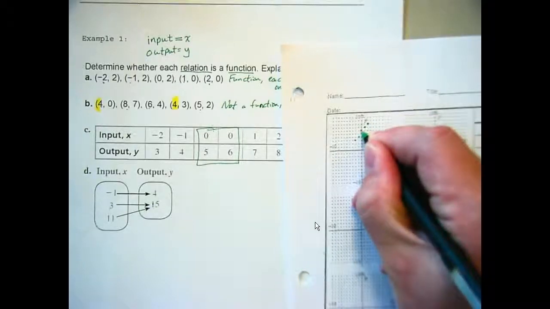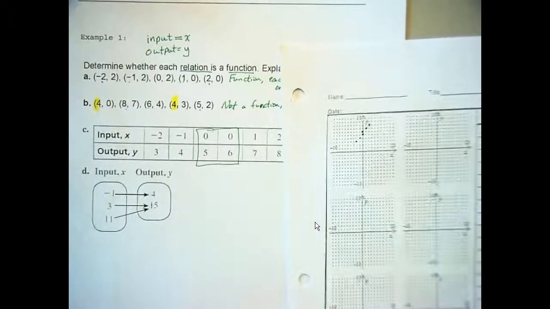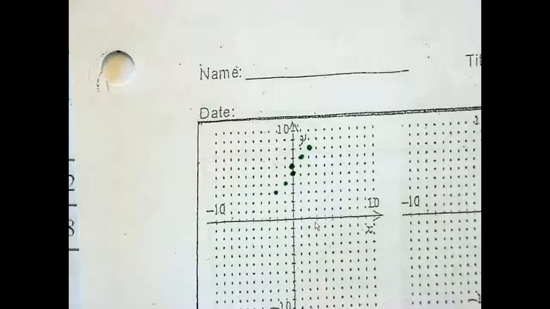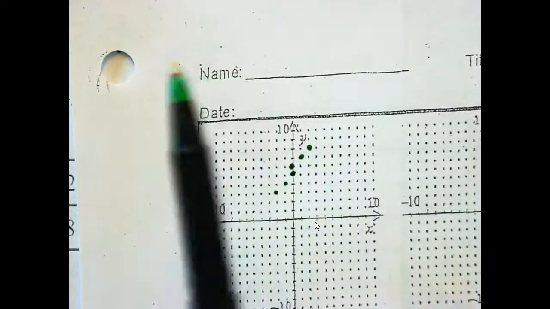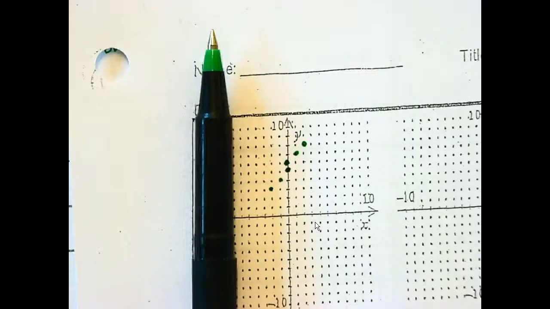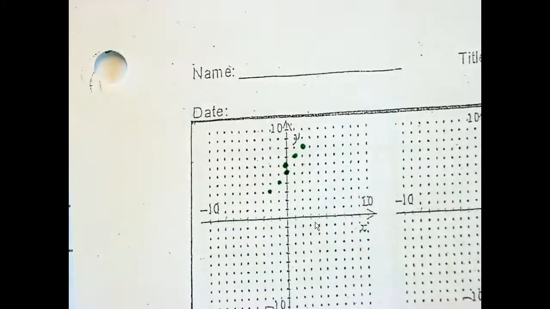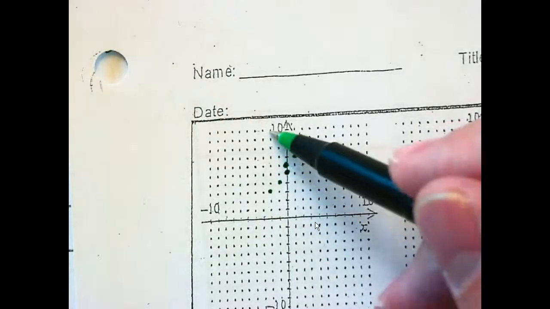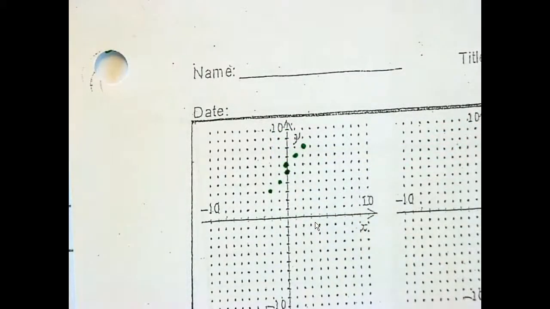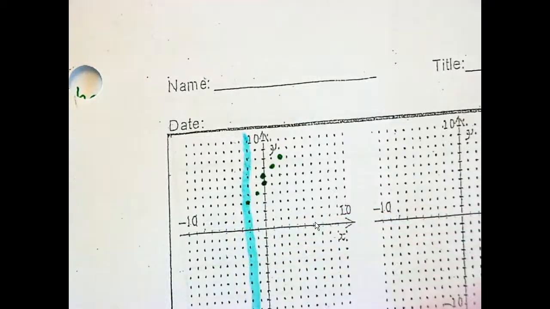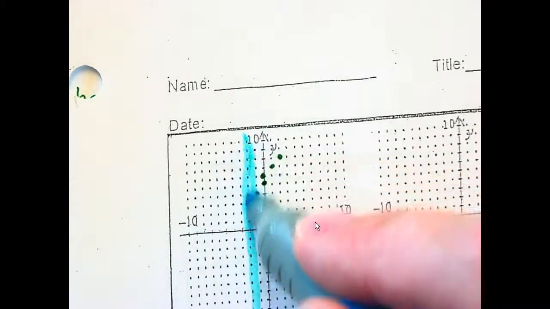Okay, those are all of our points for letter C. You'll notice that in this graph, I don't even need to connect the points. If I were to take my pen and lay it on the graph and then start moving across the page, or if I were to look at a vertical line, think of it this way, let's use a highlighter there. This vertical line right here hits just that one point. This vertical line hits just that one point.